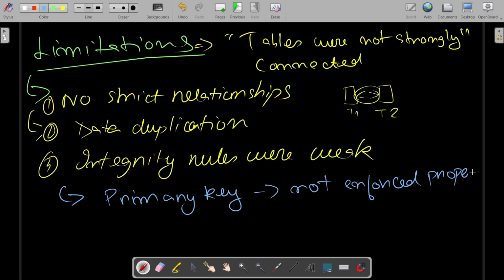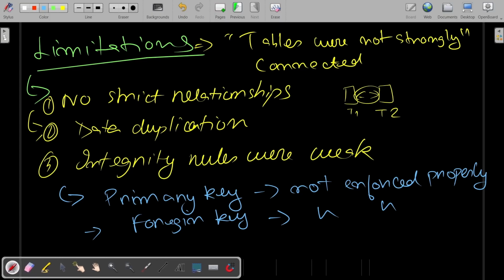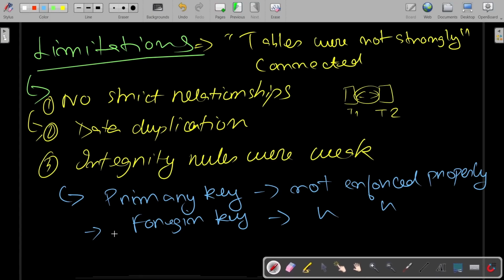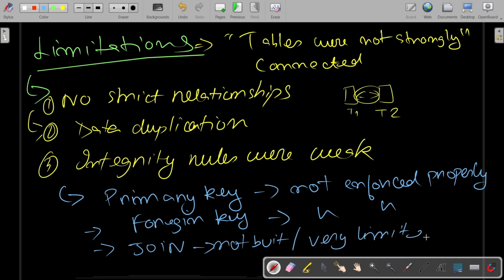Then the foreign key, same, not enforced itself. Then table joins were not built in, or you could say very limited. So this was the reason why DBMS failed in the longer run.